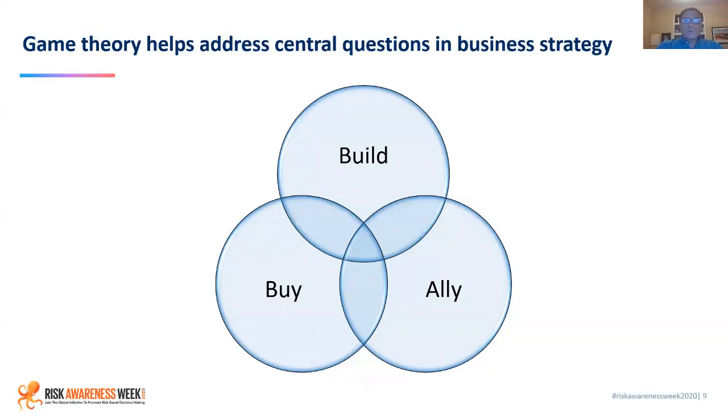Buy decisions, should we acquire somebody? What competitive advantage would we create? How does the game change once we make an acquisition? And what terms should we negotiate so that we don't leave value on the table? And alliance decisions are also very important. Should we partner with someone, or is it better to go it alone? What's a win-win deal? And how do we make sure that we don't suffer from partner drag and that this will be something where we could be aligned with our partner going forward? These are all considerations that one needs to think about in these central questions in business strategy, and game theory can have a lot to say about those.